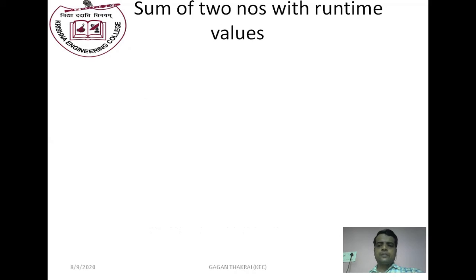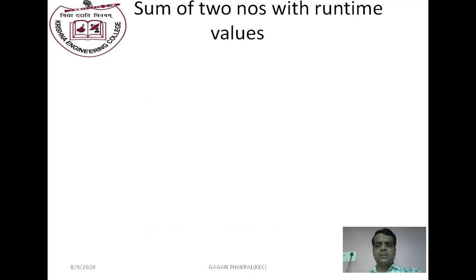Now the question is to perform the sum of two numbers with runtime values. We ask the user to enter two integer values, and we store these values into two different variables and perform the sum of these variables.